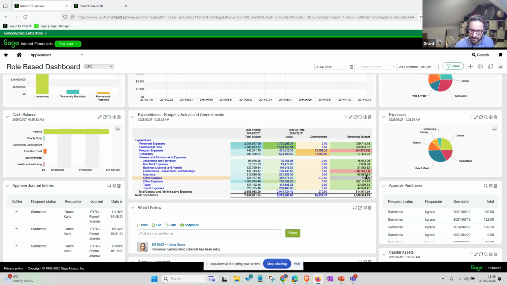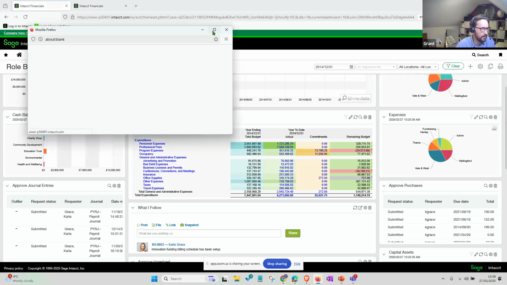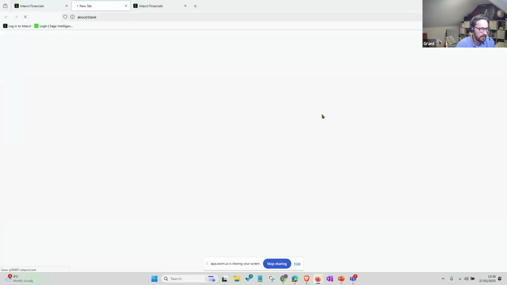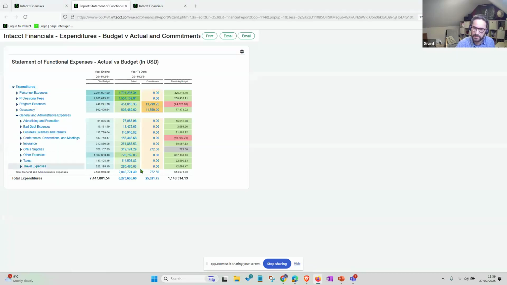So if he wants to investigate that, what he can do is click on edit that report, do a preview, and now we can expand actuals here by any of those dimensions. So for example, we want to expand actuals here by department to see which department is taking up most of that spend.